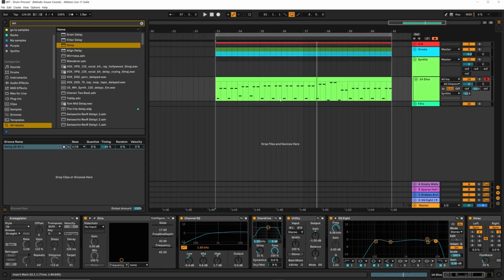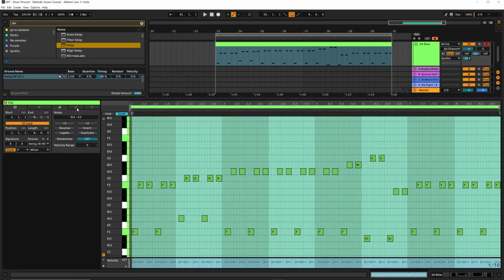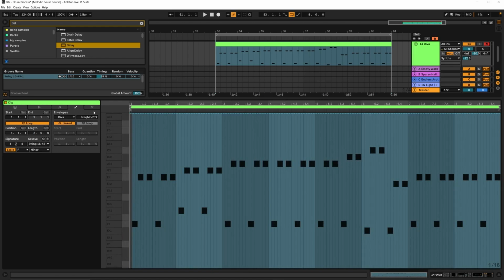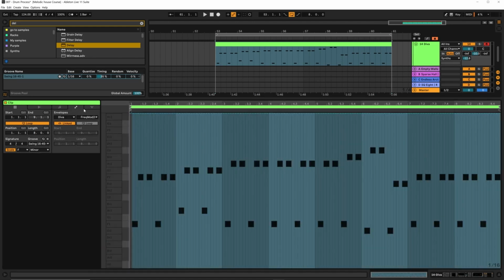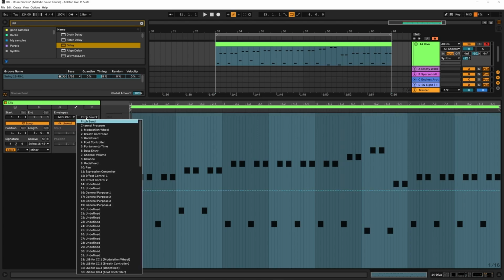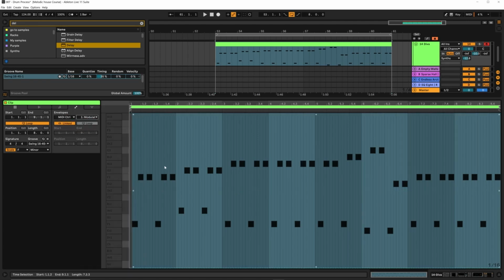So if we want to do the macro controls with the mod wheel controls, to keep them exactly the same as the original project, I believe when he recorded the synth, he probably would have just played them in himself and played along with the mod wheel. We're not going to do that in this case. We want it to be exactly the same, so we're going to copy the modulation so it's the same.